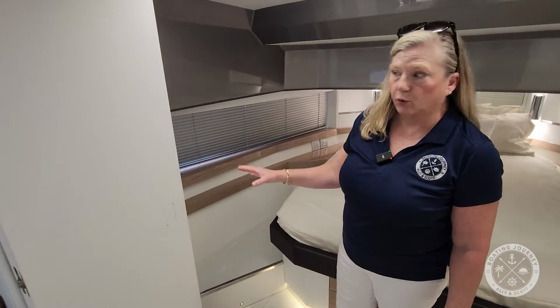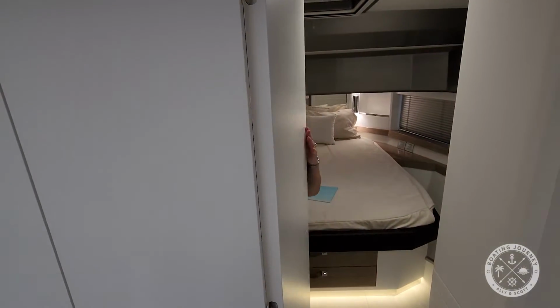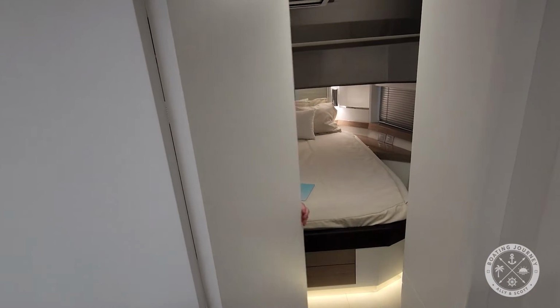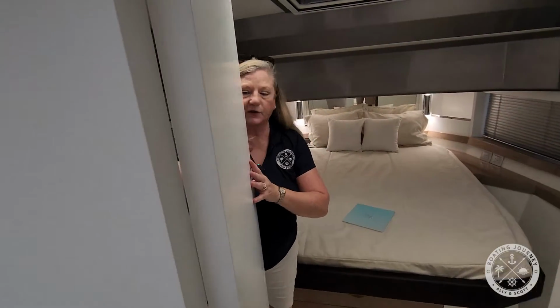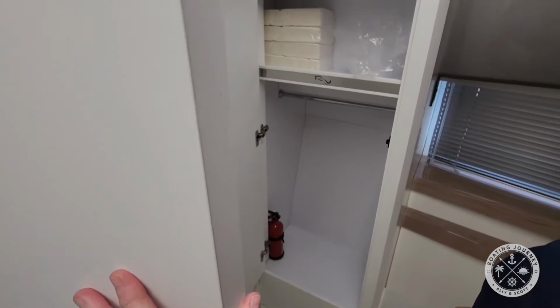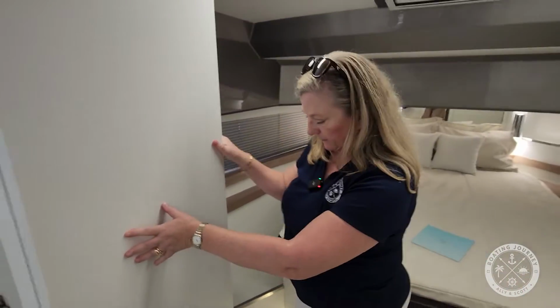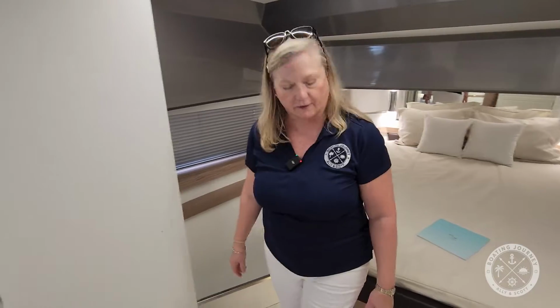So check out this cool feature. While this is a pretty big open space, there are 2 cabins. So what if you want some privacy with your guests? You just pull this closed. This locks in place, and now this is your door. How cool is that? And then behind the door here is a really big closet. You want to come look at it, Scott? Look at that. The size of that locker. Yeah. Tons of room. Real deep. And then you just push this back, and it locks into place. And then you open it back up, and you're with your guests. That's probably one of my favorite features.